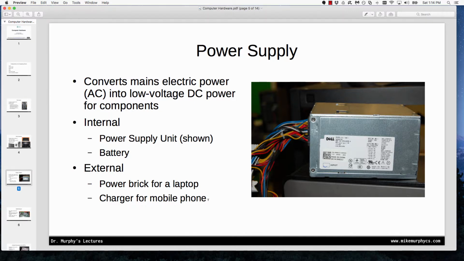For mobile phones, that would be the little wall wart that you plug on the wall. When you buy a cell phone, you usually get a small plug that plugs into an AC outlet, and then a USB cord will plug into that. Well, that little plug that we plug into the outlet, its responsibility is to convert AC power to DC.